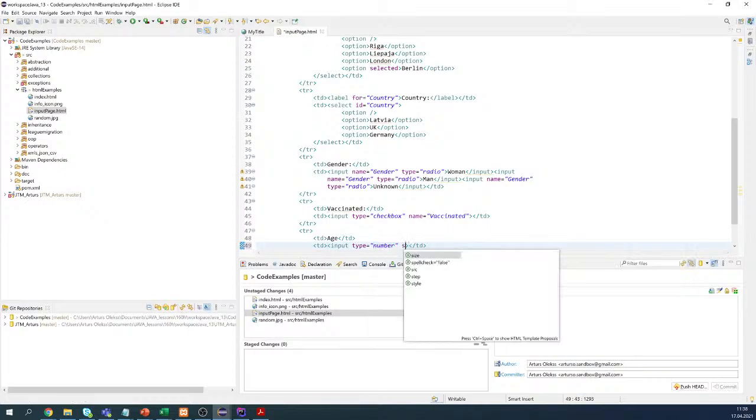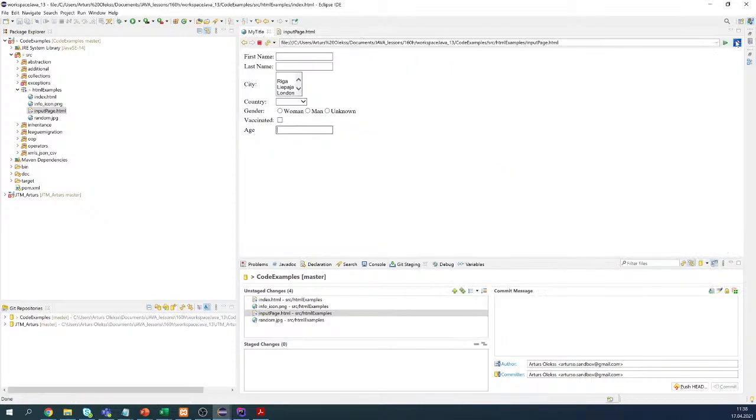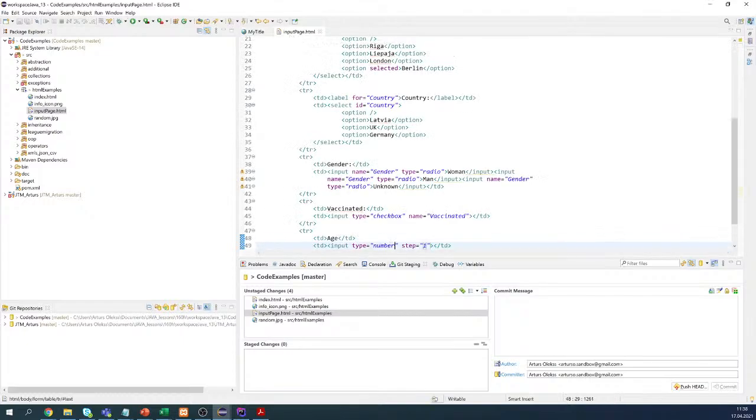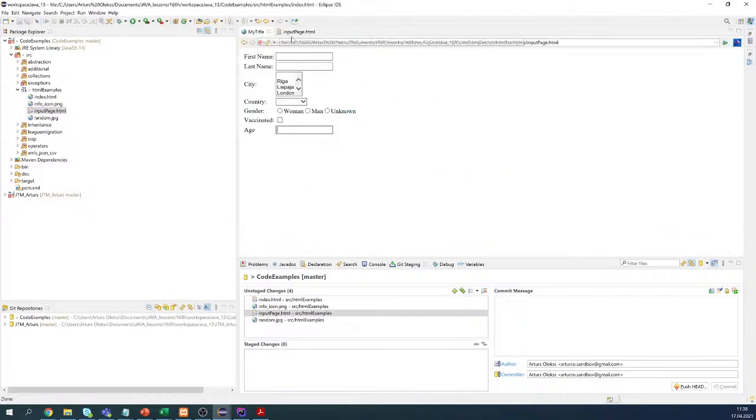So what you can do is define the step. If you define step 1, let's check how this works. We'll define step 1. Oh, so actually, we can also type text, but this will not be really correct in this case.